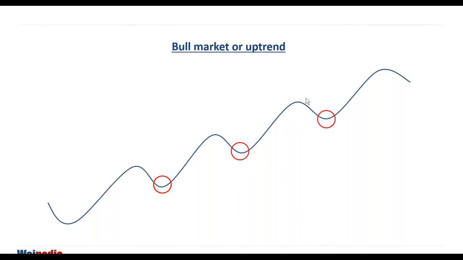Now, every time the market falls for the next few days, next few weeks, or maybe stretch to one or two months, I'll be looking out for opportunities to buy on dips, because I recognize that the whole US stock index is still in an uptrend. So what are the things that I'll be looking out for? I'll be looking out for formations like a hammer.